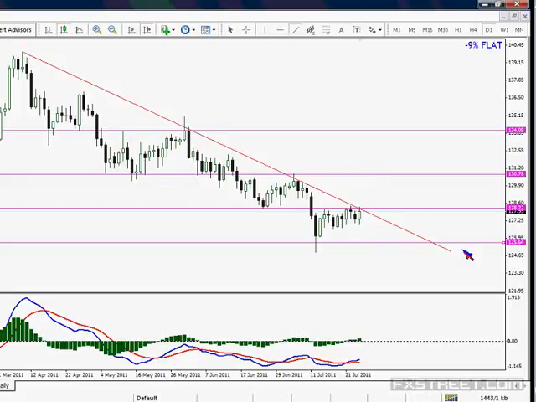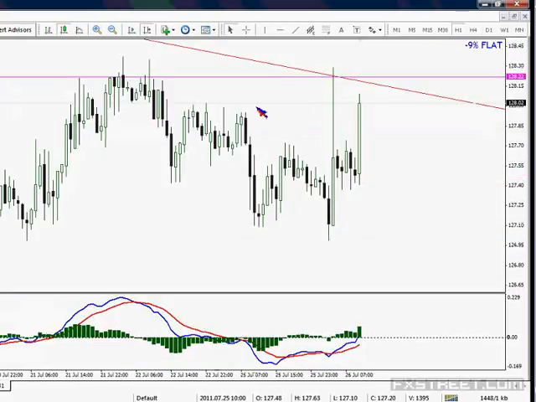Let's see, not a trend line break, nothing so far. Oh, but a very nice trend line resistance right now, which happens to be exactly at the horizontal level. So you have a dynamic line and a static line giving a resistance at this 128.22. This is just enforcing my view that longs are probably to be approached very, very carefully right now on pound yen, and on pound dollar too, for that matter, but especially on pound yen, and especially if you are trying to buy exactly at the resistance point.